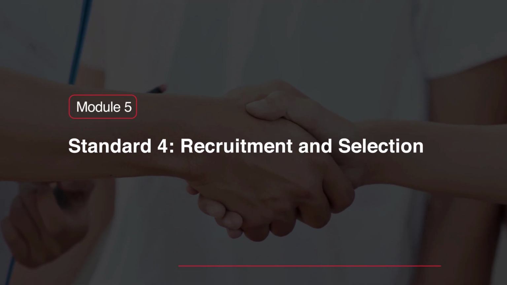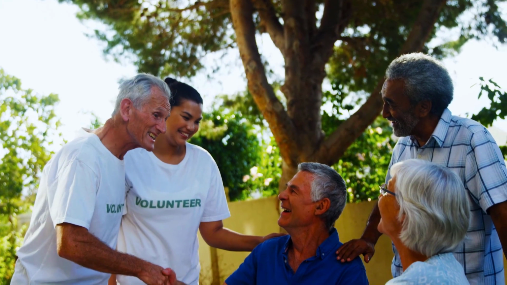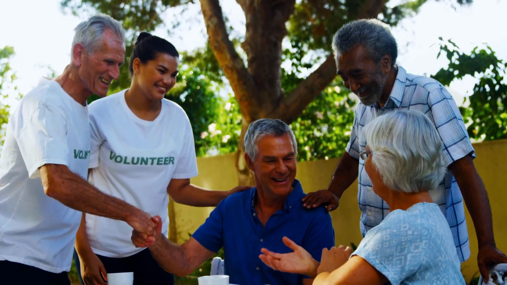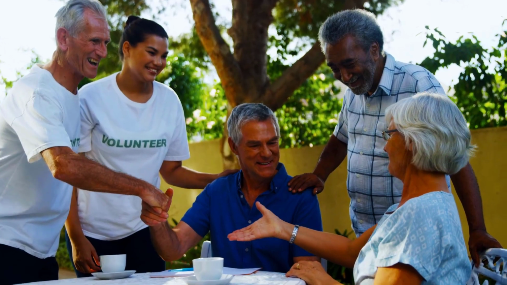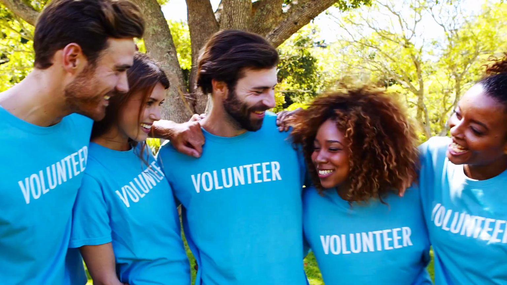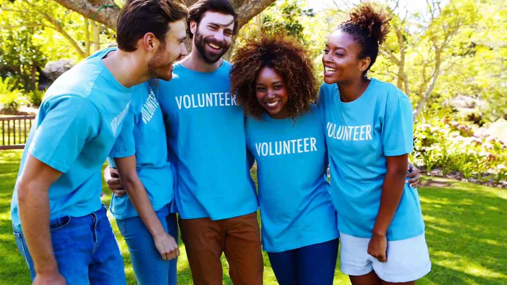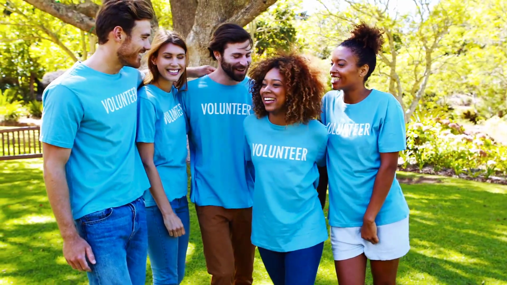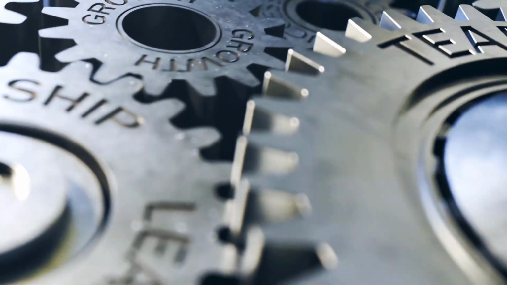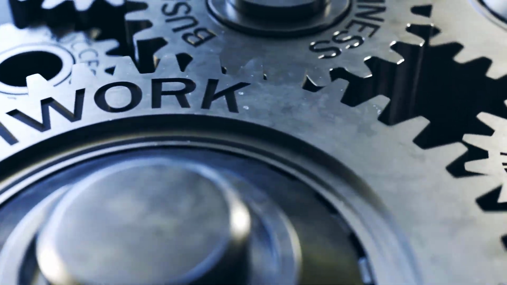Welcome to Standard 4, Recruitment and Selection. This standard is all about developing recruitment and selection strategies that will once again meet the needs of both your organization and your volunteers. Effective volunteer recruitment and selection strategies are crucial for any volunteer-involving organization. With the right systems in place, you can embrace your organizational goals while fostering a more positive and inclusive environment.